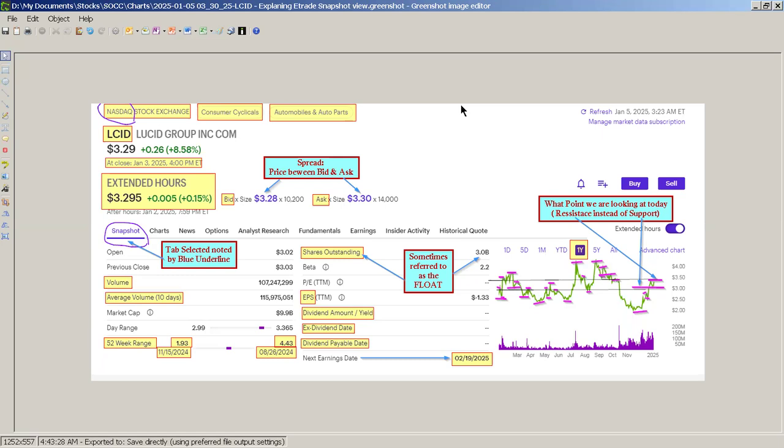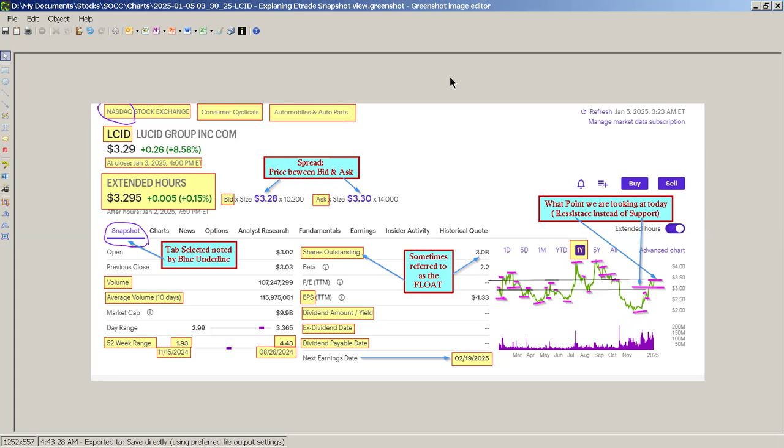You probably won't get a clear picture of this in Robinhood and Fidelity. You may have to click on three or four different tabs to get it. But E-Trade gives you a quick snapshot of what almost any brokerage company would give you, like Yahoo.com or whatever, about the same information. So if you're looking at my screen, I'm just going to go through some stuff that you would get. Like I said, this is E-Trade, but you can get the same thing out of Fidelity and some of it out of Robinhood.